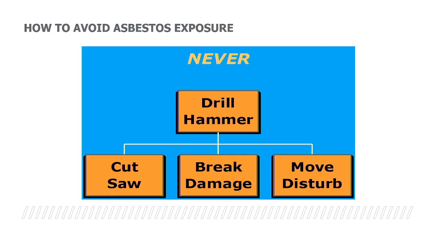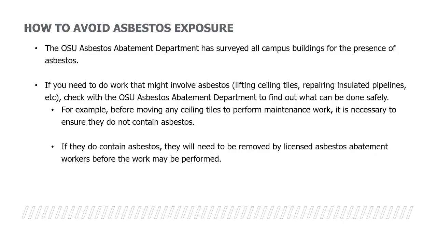So how to avoid asbestos exposure? Just on those materials, never drill, never hammer. Just don't disturb the material is basically what you don't want to do. If you need to do work that might involve asbestos, check with the OSU Asbestos Abatement Department to find out what can be done for working around this safely.